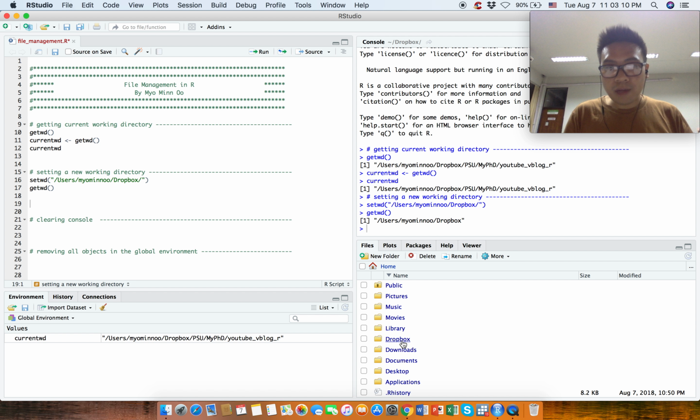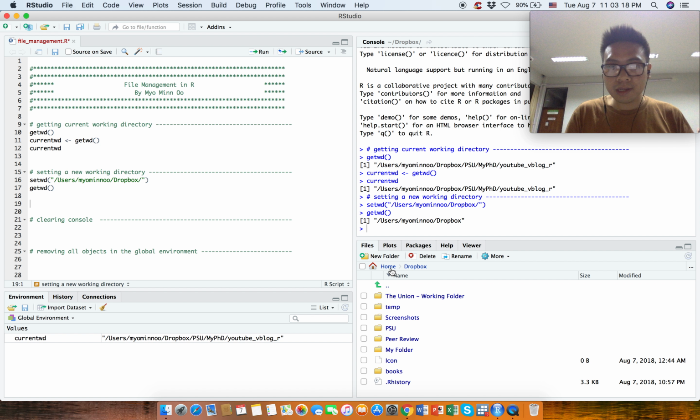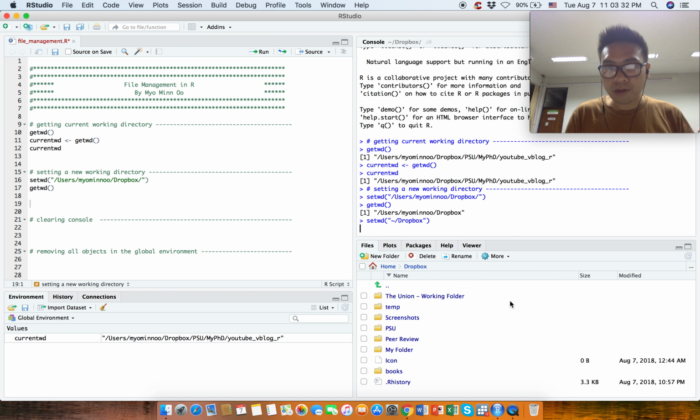Now I want to put my new working directory under Dropbox, so I will choose this. Okay, now Home, Dropbox. Now what I can do is move the cursor to the More button with the down arrow symbol, click it, and then choose Set As Working Directory.